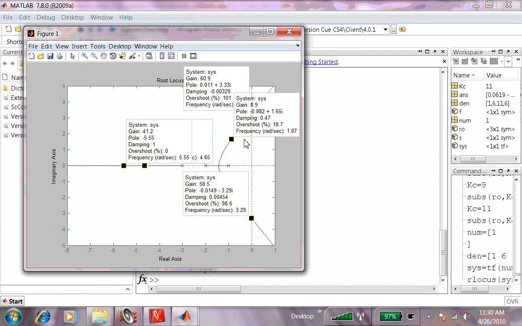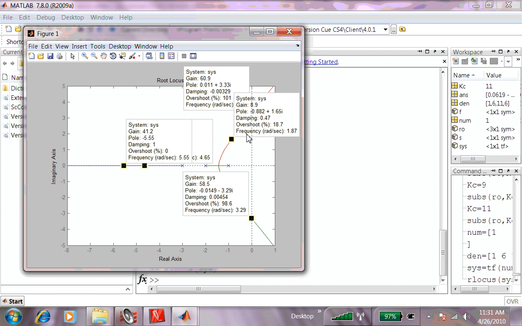Yes, that's what we need to do next. How do I generalize this to a PID controller? It's possible to do it for a PID controller also, but you need to choose one parameter, either K or tau I or tau D. You can vary only one parameter. Others have to be fixed. Because this graph is fixing two of the three parameters in the PID controller, we can generate such a graph.